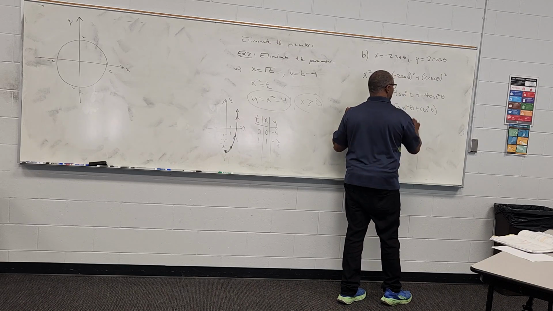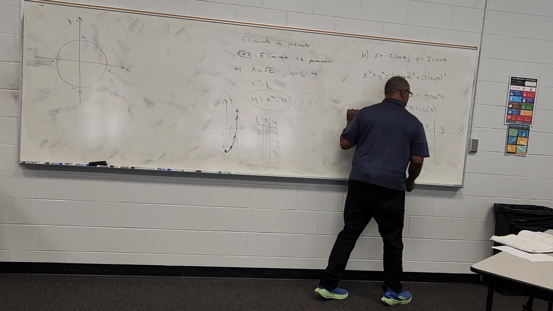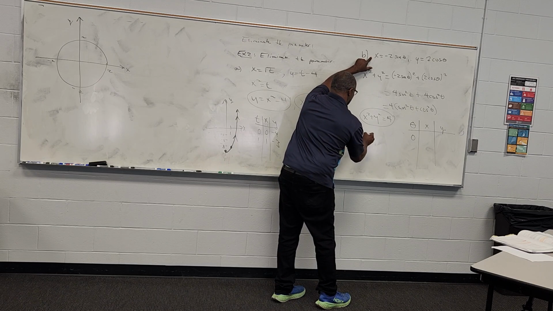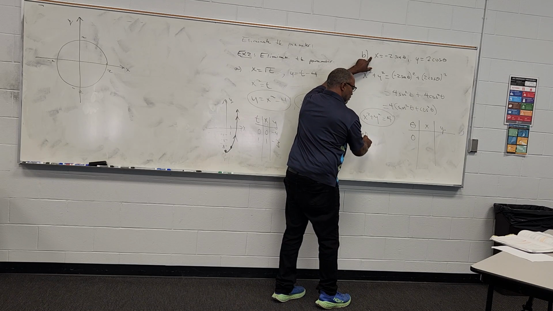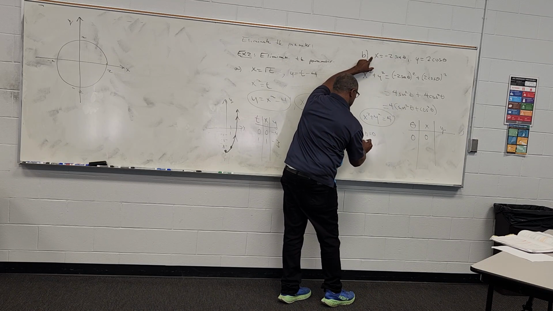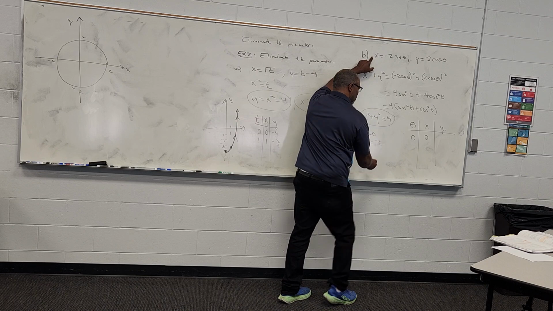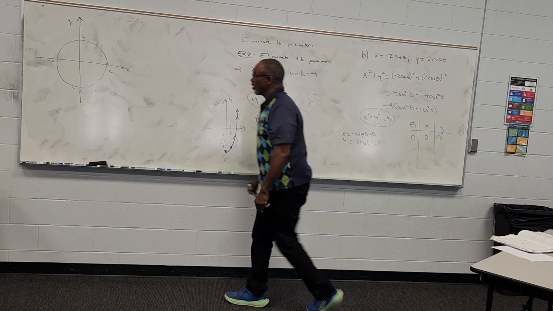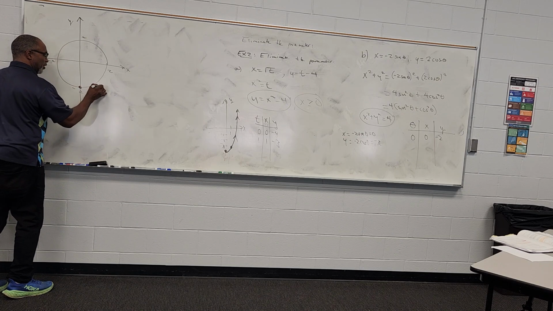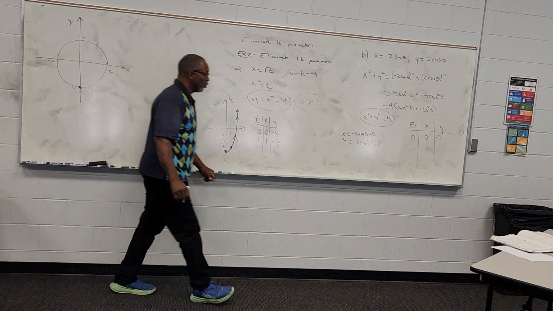I'm going to use angles since we have trig functions. So theta, x, y. When theta equals 0, x would be -2 sine of 0. Well, the sine of 0 is 0, so the x-coordinate is 0. Y would be -2 cosine of 0. The cosine of 0 from your unit circle is 1, so that's -2. So we're starting at (0, -2). That's right here. But again, the question is, am I traveling that direction around the circle, or do I start here and travel that direction? I need one more point to figure that out.